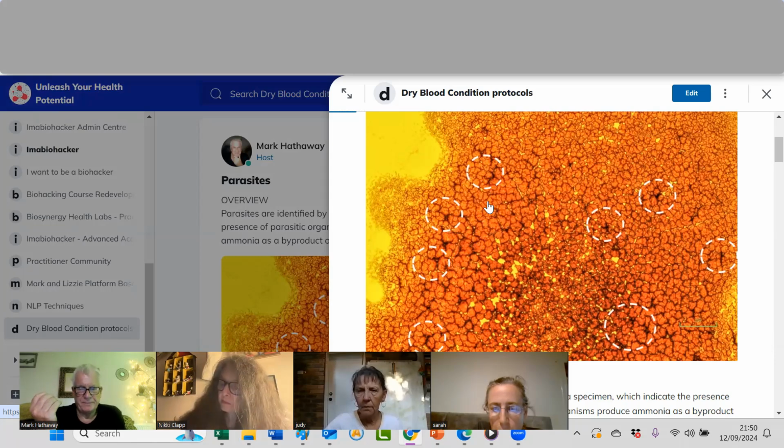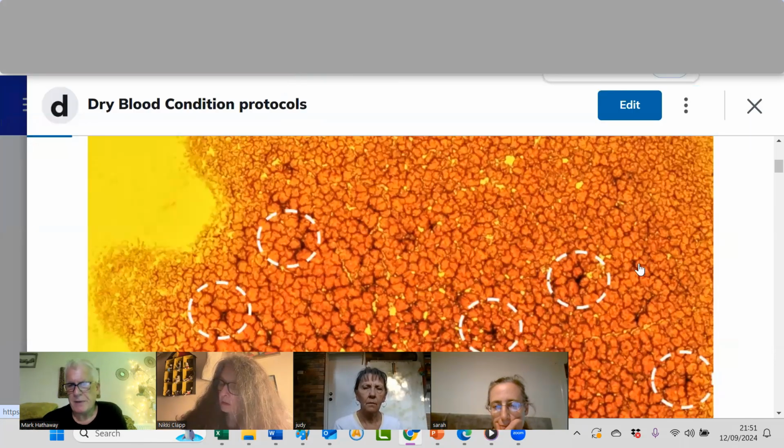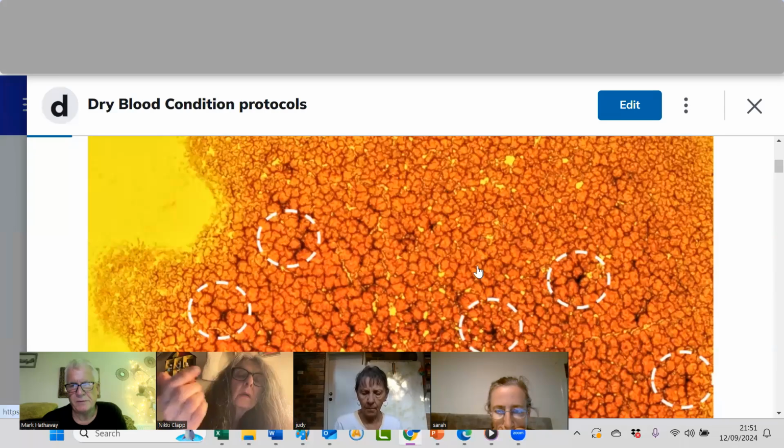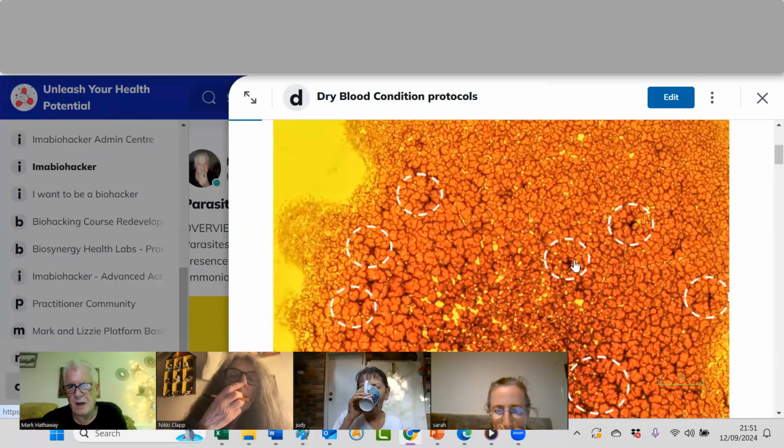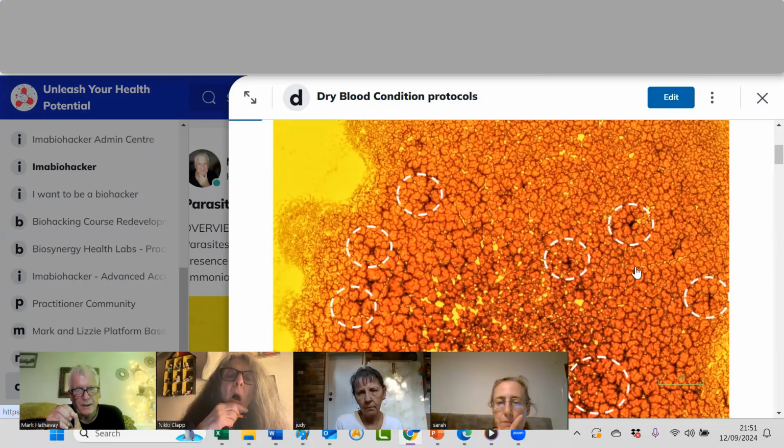Now, when we take a pinprick of our finger, we've created an injury. So loads of fibrin, which is a clotting protein, will accumulate at that spot. That's why we see all this black webbing. That's fibrin. That's how it's supposed to be. It's all over the place, but there are no other marks. But when we have dark patches of this clotting protein, we know there are little injuries in the body, because that's why the protein accumulated in that spot. This can also represent candida as well, but mainly it's going to be parasites.